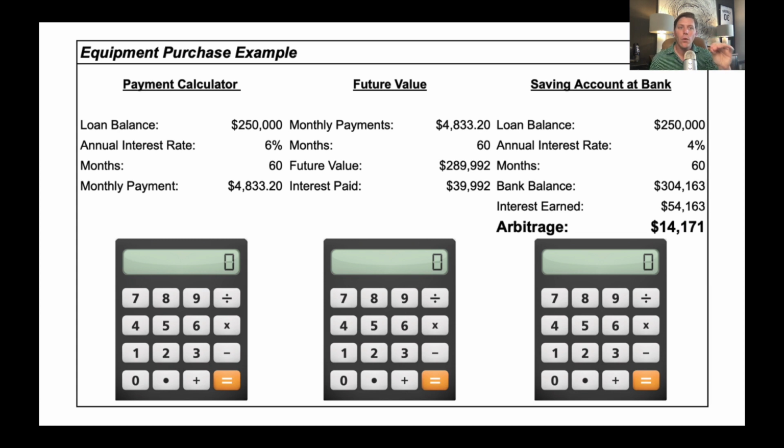What if you leave your money in this account, I'll pay you 4%, and you borrow my money at 6%. You want to do that deal? Your brain, and even me, when I first did this, thought the same thing. Your brain tells you, no, why would I do that? I'm paying more than I would be earning. That would be stupid. I'm losing money on that deal. But if you pull the layers back and actually do the math, let's look at the math here.